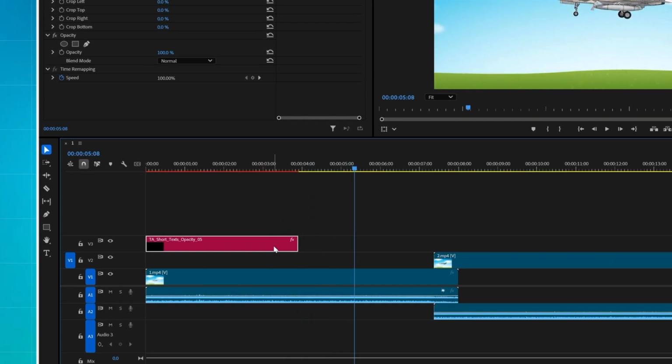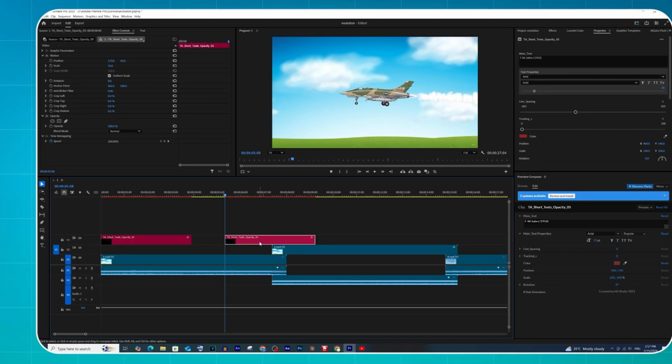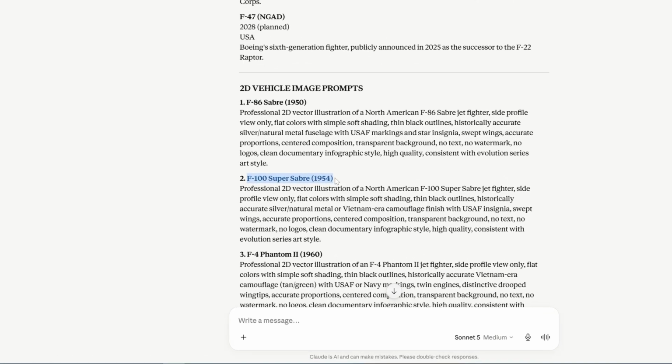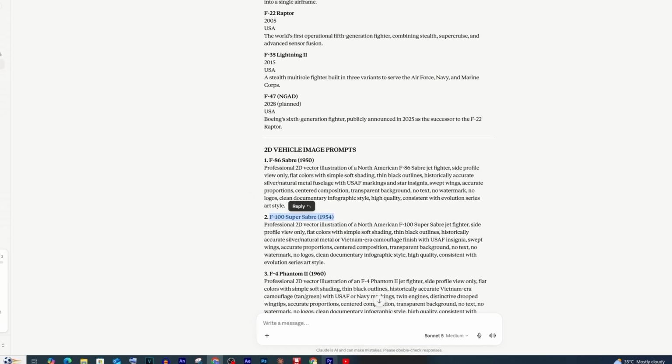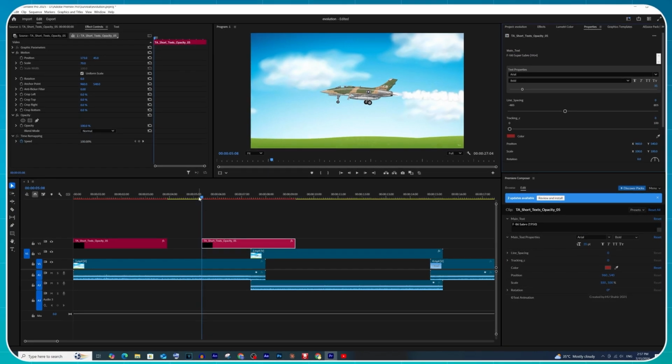Now, hold Alt and drag the same template to duplicate it. Go back to Claude AI, copy the name of the second fighter jet, and paste it into the duplicated template.